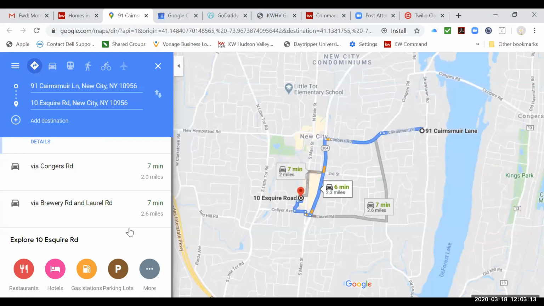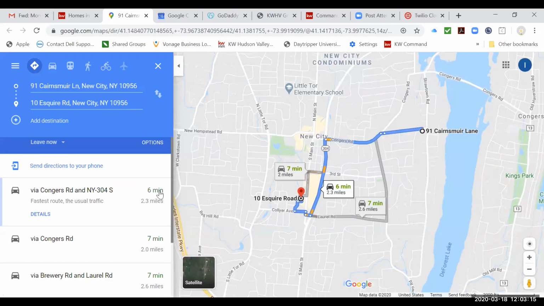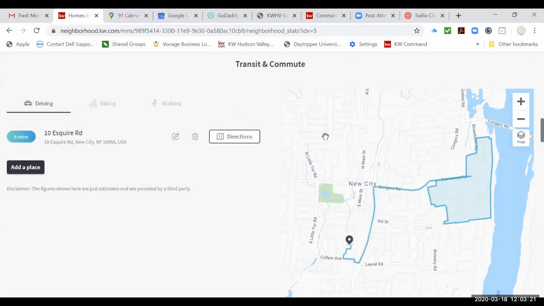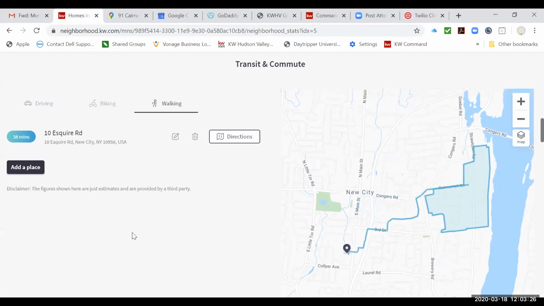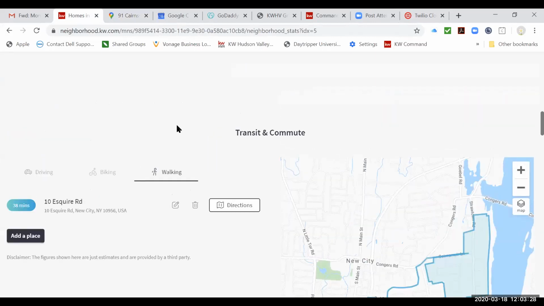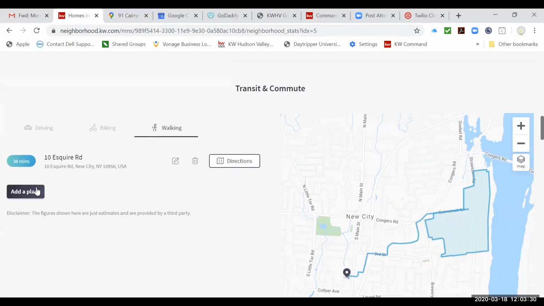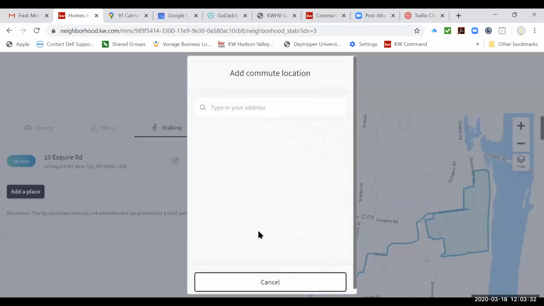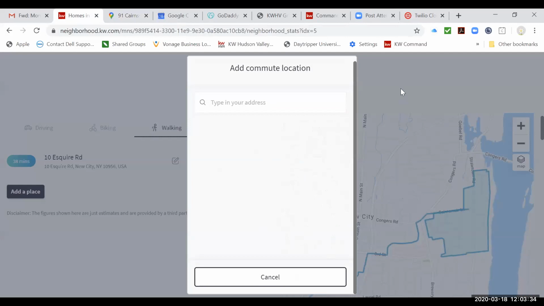And it tells you it would be a 6-minute drive to get to the office from here, which is nice because people want to know, what is my commute going to be like? It gives you all that, if you're going to bike it, if you're going to walk it. So it's great, so that your actual person can add their address of where they want to know how far something is from.